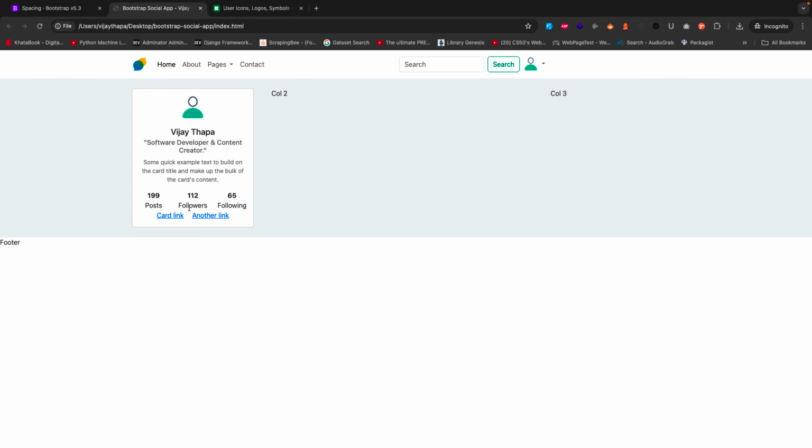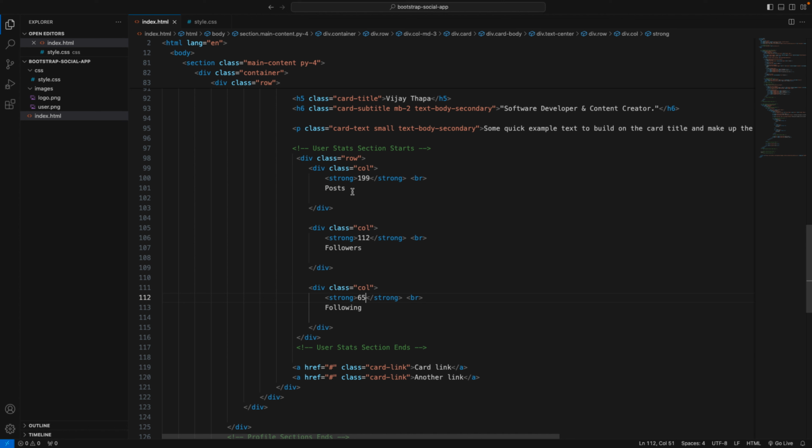Now we need to make this smaller, so let's go back, smaller and in gray color. So here let's say small. We can use small like this one as well, Control J, small like this one. Previously we used small as a class, but we can also use it like this.